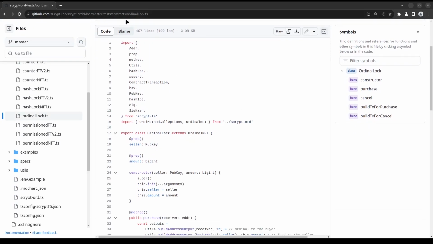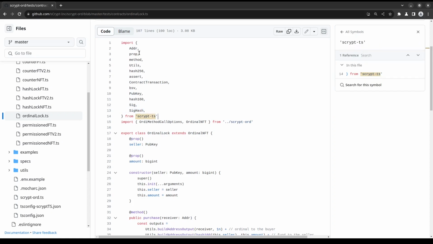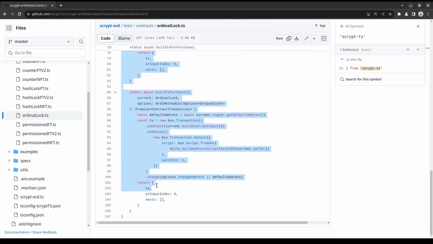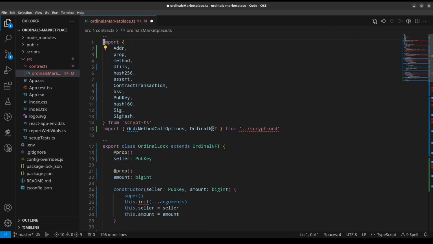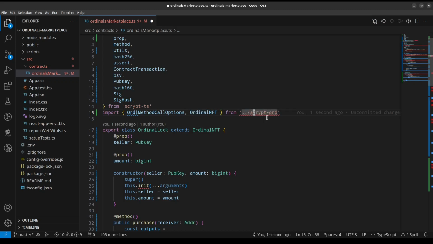And you won't have to go to this URL since I will post the link to the finished project in the video's description, so you can just grab it from there. Okay, so let me just copy this code then, and paste it in here. And let me adjust this import.